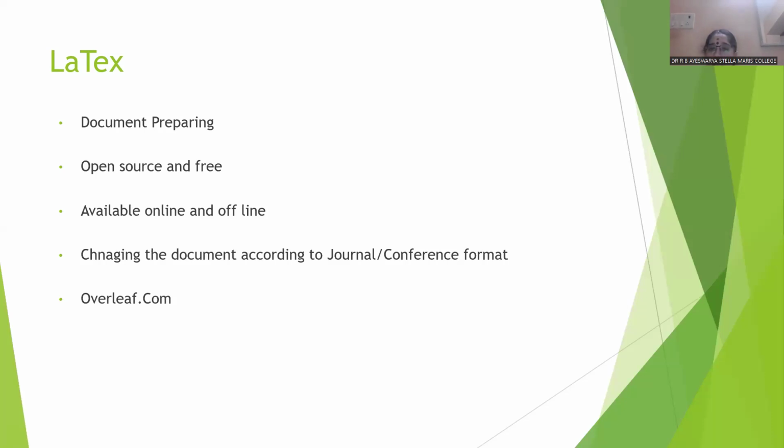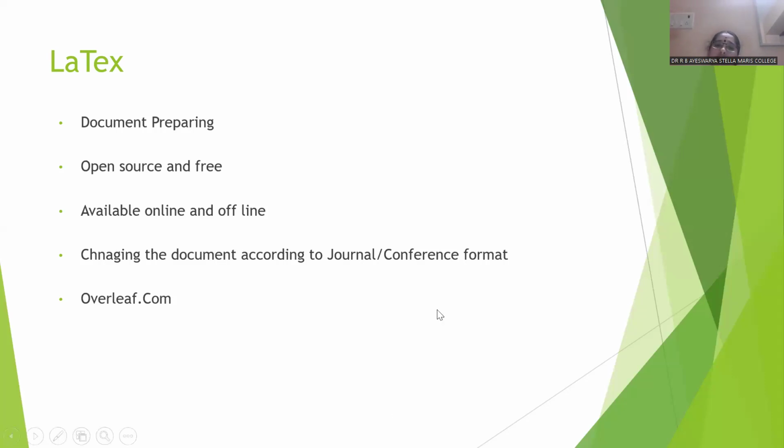So like that, every journal has its own specification. Now there are certain journals, for example, these days we do interdisciplinary studies, and we send our manuscripts even for the technical journals also, like IEEE Transactions and all. So they will have a different sort of formatting. So LaTeX is one such thing which caters our article according to their requirement. So you can frame your manuscript according to the specific journal or the conference format.